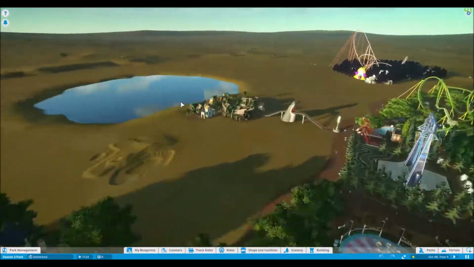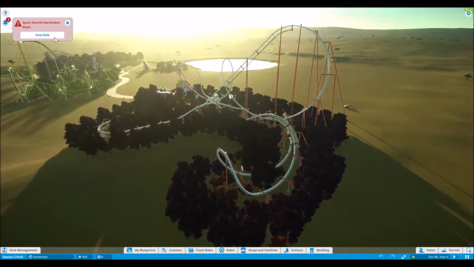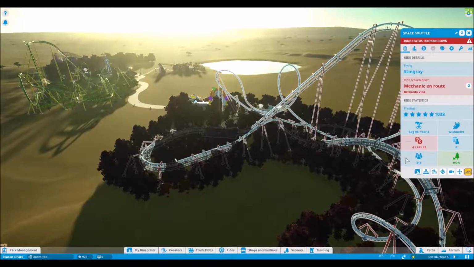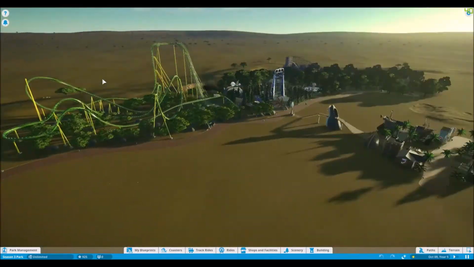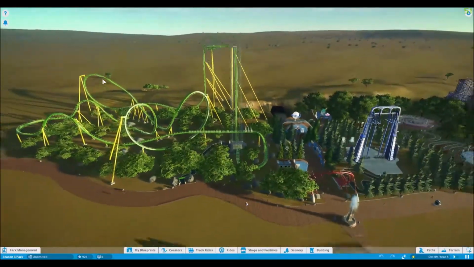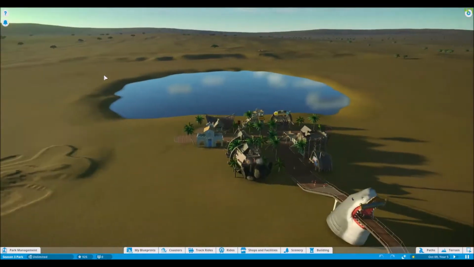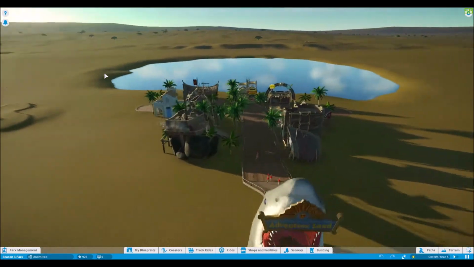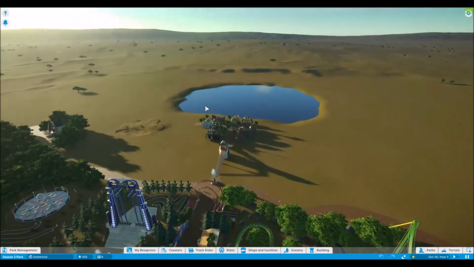Alright, so we already have two coasters for two of our main themed lands. Oh no, that's the one we were just on. Require an inspection. Refurbishment. Everything's going fine. Alright, so now let's focus on Adventureland, which we're about to build their roller coaster. Since these two already have their own, let's put one here.